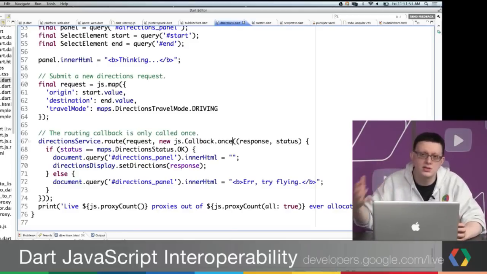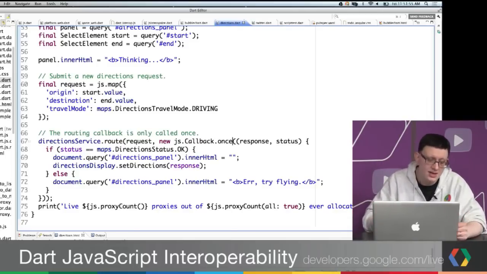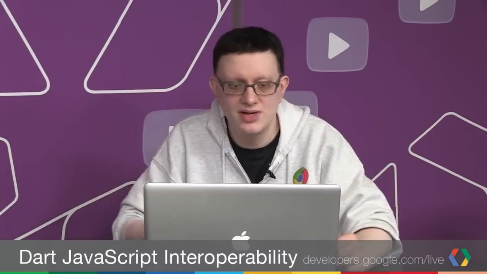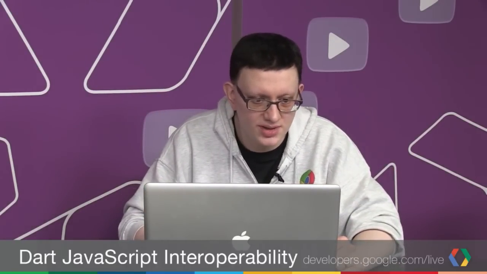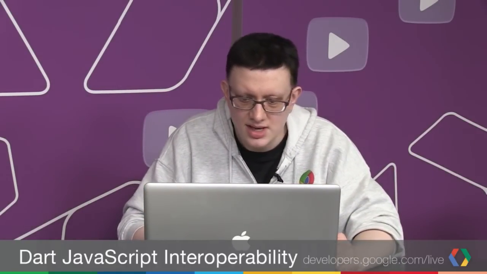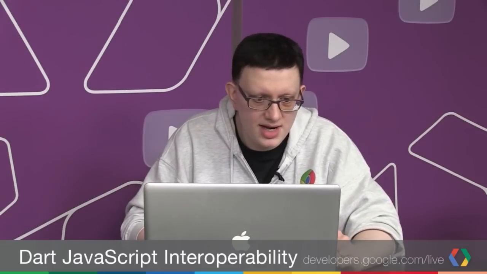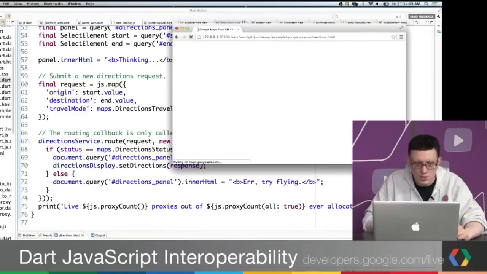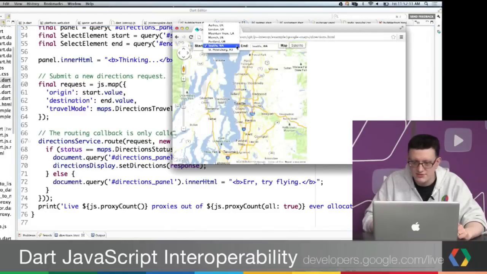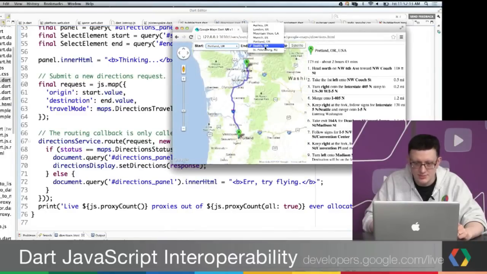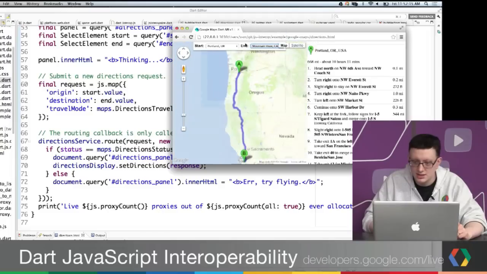So even though the number of live proxies is increasing very slowly, unless you're running this app for a long, long time, you wouldn't necessarily notice this. We build large-scale apps that we want to be able to run for weeks and weeks without causing issues in the browser. And so if you're writing that kind of app, you really do want to make sure you don't have these kind of leaks. And again, here by using once, we can get the effect we want, even in this very interactive application, and clean up after ourselves.